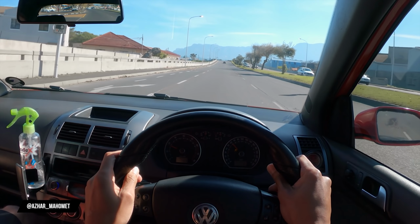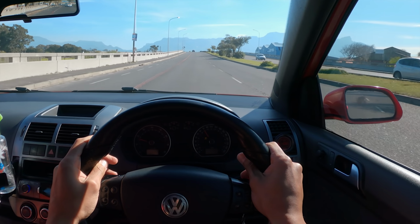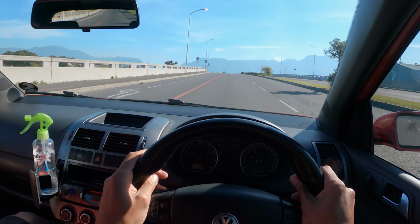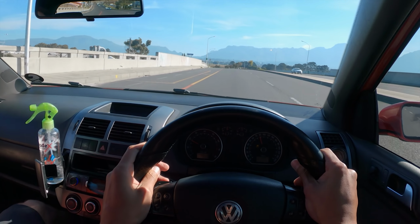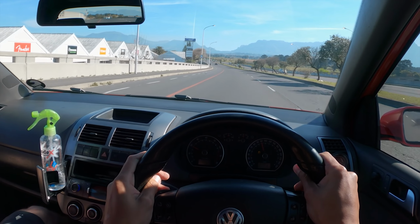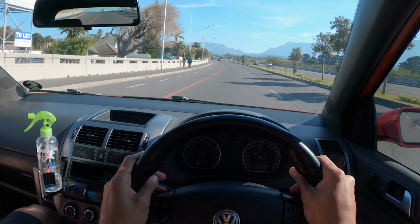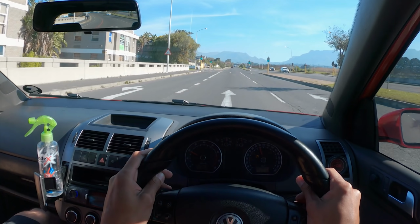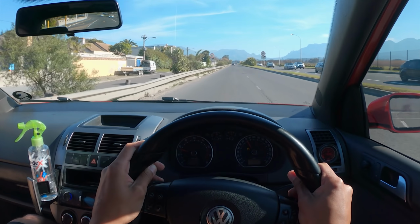So guys, I'm in Azhar's car. I'm taking Matt for a spin in it. It's been a while since I've driven this car, so I'm quite excited to feel it again, especially after I've driven the Mark II quite a bit. This thing scared me the first time, but that was before I was used to that big turbo life. So let's see if it still does. I'm not too sure about the power. The last time it was on the dyno, it made around 280, so it's probably around there.